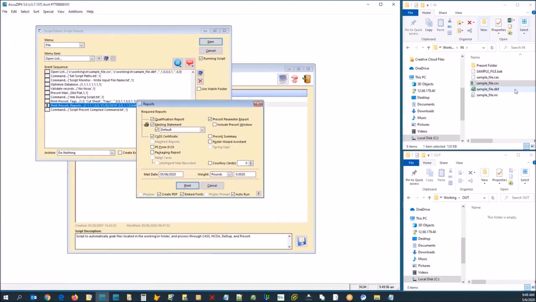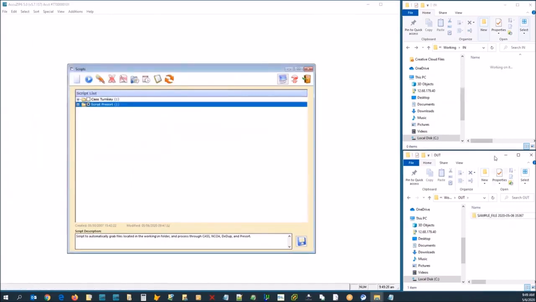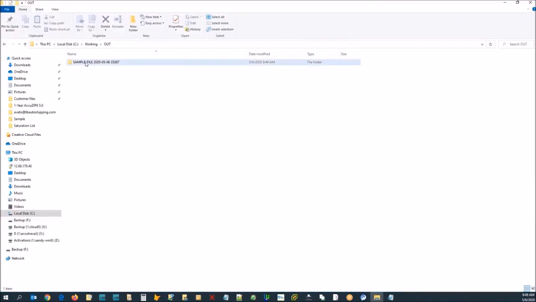So right now it's running all my reports. It's running it into this folder called pre-sort folder. If I open that up, see how it's creating all that information? Once it's done, the name of this file was sample file. It's going to take all of this, move it out of the in folder and drop it in here into a folder called the name of the file with today's date and time, as it just did. Then I can say, okay, here's my sample file I just did for my customer. It put a date and time stamp on it, so it won't get overwritten.